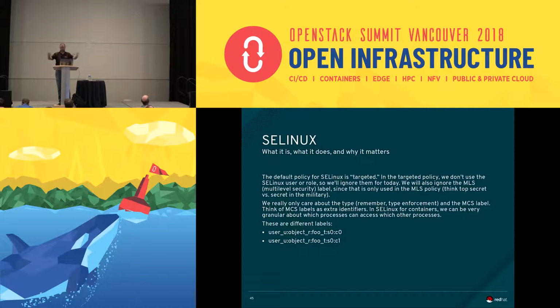Anyone who's worked with SELinux at all in enforcing mode has probably gotten that AVC message, and you see here's the source type, here's what it was trying to do, here's the object type, and then you go figure out, does it really need that? And if so, I enable it, or is this just a bogus requirement? There are a lot of times applications will try to do things, fail, and then continue on just fine.